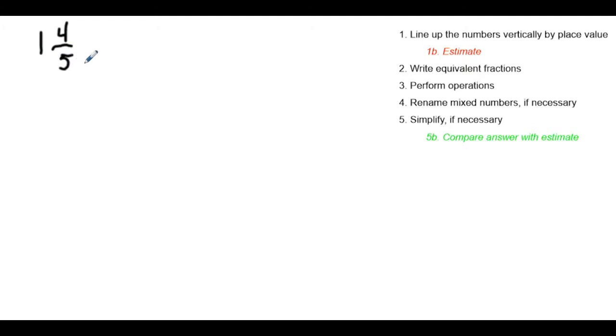1 and 4/5 plus 2 and 1/10. So I have my stuff here ready to go. I've got a problem. Now let's begin. Step 1. Line up the numbers vertically by place value. So that's what I'm going to do.